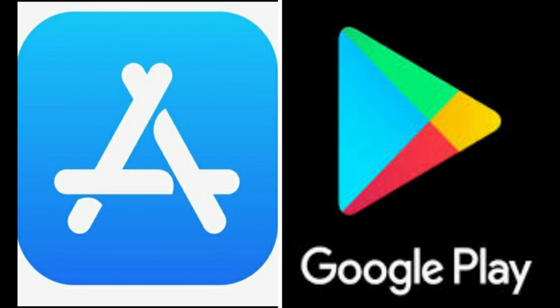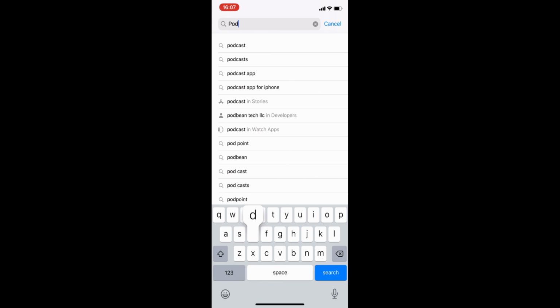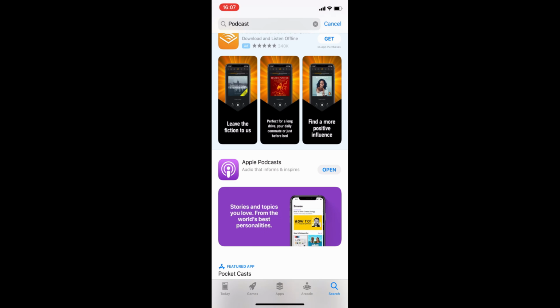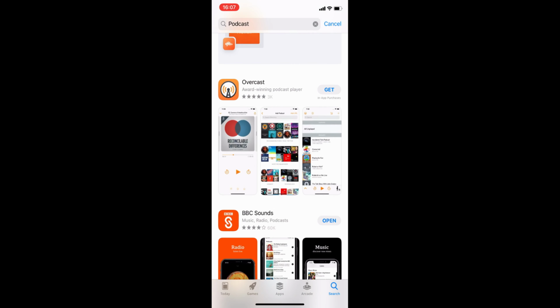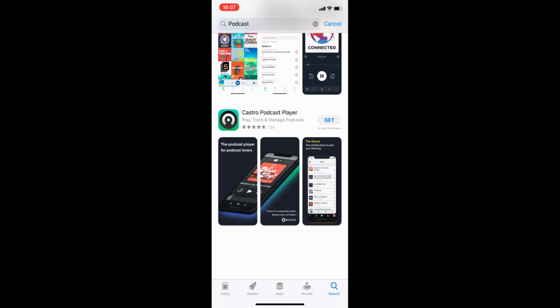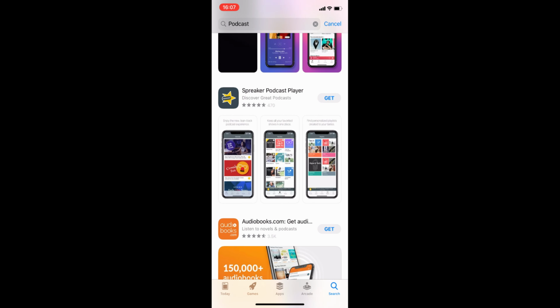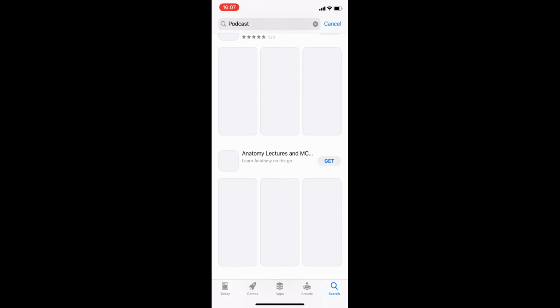If you find that neither of these methods are good for you, if you just go onto the App Store, whether you're using Apple or Android, there are plenty of free apps that you can download that will allow you to record your own podcast. It's all about just finding whichever one suits you. Personally, I really like the Podcast Studio by Spreaker. It's free, you can use the sound effects, and I just think it's a really great tool.